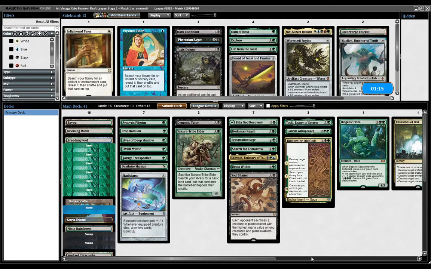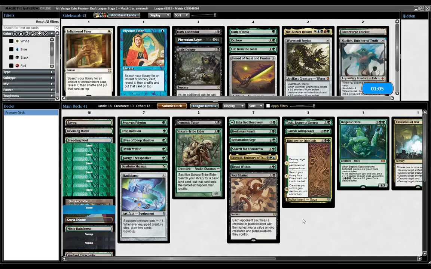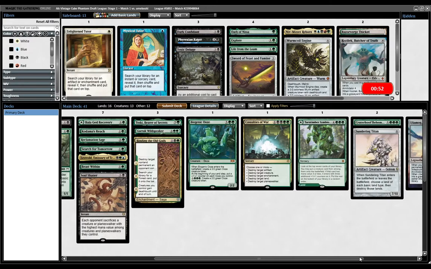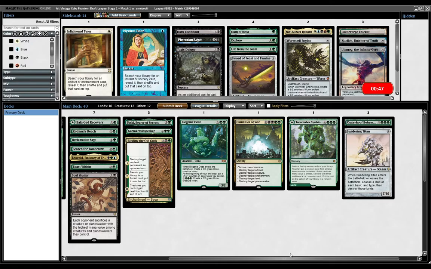One more cut. Care about Toski. Care about Rexage, that kills Pod. And don't care about the Ulamog.